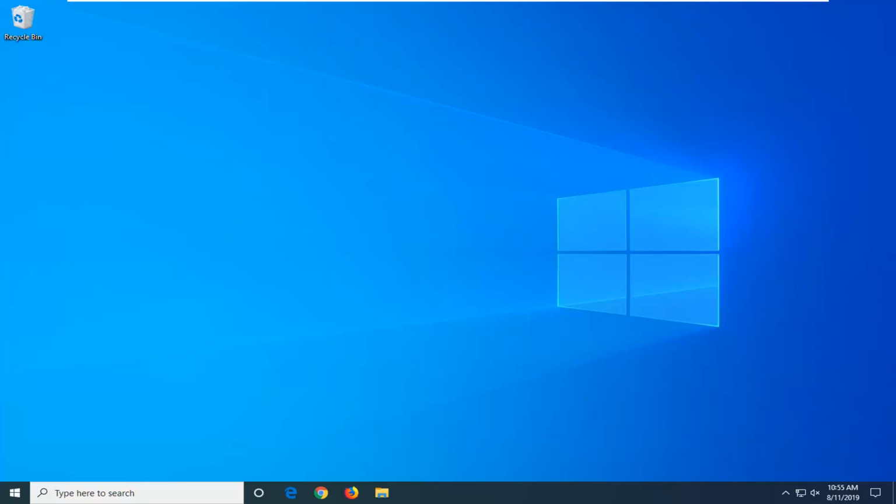In today's tutorial, I'm going to show you guys how to resolve it if you're coming across a "package could not be registered" error in the Windows 10 Photos app. So if you come across this problem, I'm going to show you how to resolve it without too much of a hassle.